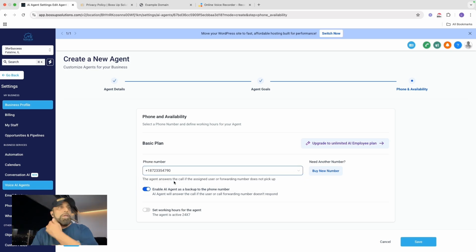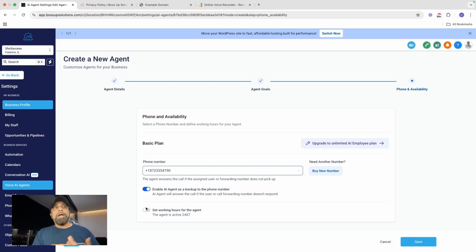You can assign this to one number. And this is what I mean. Each AI agent can be specific to a number and you would basically be able to do that. And, depending on your plan, you might have different additional costs for AI agents. Look into that. I'll post about that. It's a little different depending what package you get.